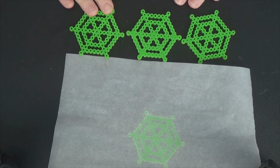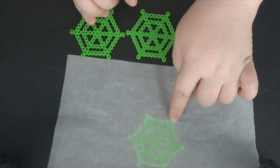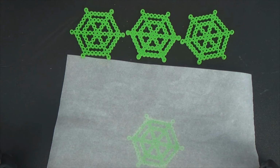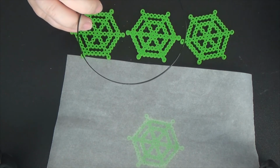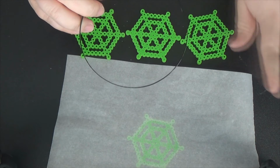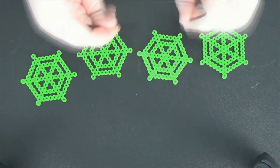So I've gone ahead and made 3 other ones, so you should have 4 total by the time you are finished. And you want to get your headband ready for that one once it's done cooling down. And of course you want to make sure your hot glue gun is turned on so that the glue is nice and warm and ready to use.